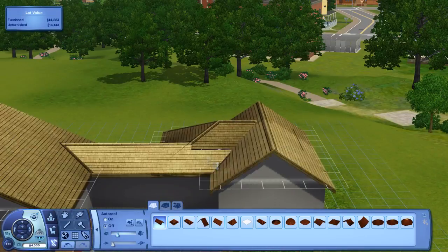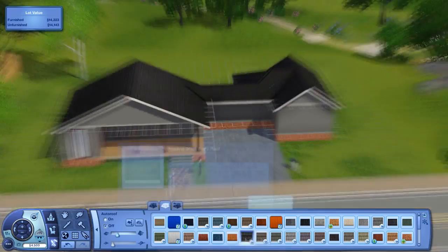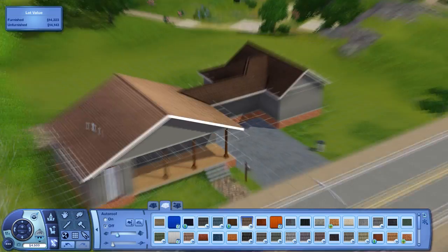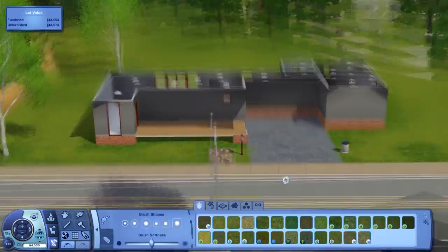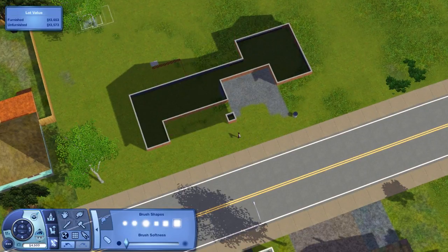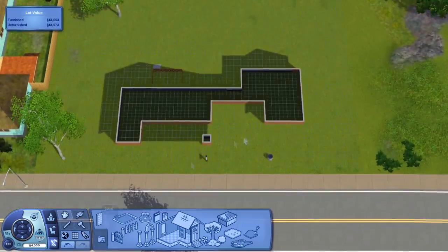So I really wanted to change up the roof line. That roof drove me crazy with the porch. It was just too much for me. I was like, this is not cute. So I eventually came up with this roof style, and oh, it looks so much better, I feel like. I mean, maybe I'm biased, I don't know. I just feel like it ended up looking so much better.